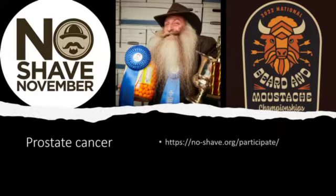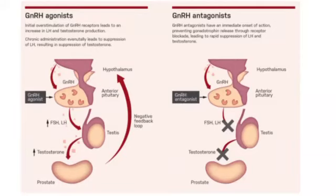Pretty soon it's going to be November, so we're going to see a lot of nasty beards and mustaches come out. But of course, this is all to bring awareness for prostate cancer. When I was making these slides this year, I did learn that the Beard and Mustache Championship is going to be in Wyoming this year, if anyone has time off. And they also have aligned it with the Whiskey and Bacon Festival. So I did include the winner of last year's competition, so you guys can have some inspiration. But of course, it's always a good cause to get involved with.